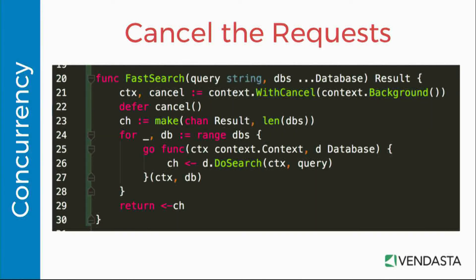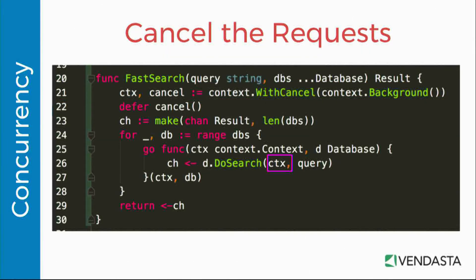You might be saying: Michael, you're wasting a lot of resources — you've got your one fast goroutine and all the others are still out there sifting through books. Well, let's cancel those requests we're not using anymore. We can give those gophers a context to tell them to stop working. If we create a context, we get back our context and a cancel function. We pass this context into our doSearch goroutines so they can listen to the signals. Then we defer a call to cancel that context. The defer runs as soon as you leave the scope of the current function, so as soon as fast search returns, the defer will call cancel and tell those gophers to go do whatever else — we don't care.